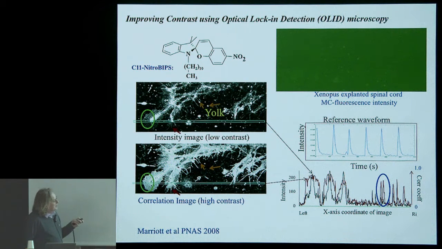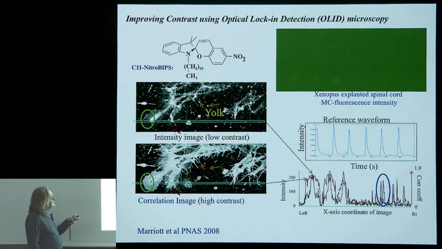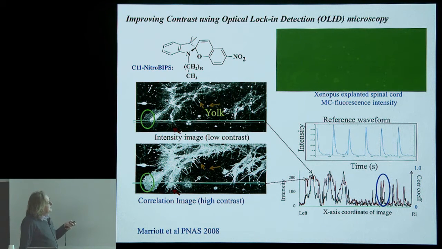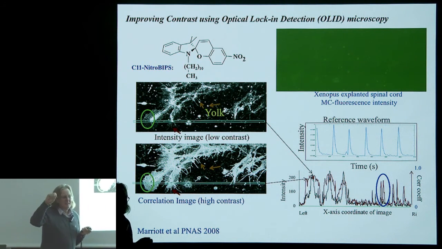We can operate on those images and compute the correlation coefficient, and then plot the correlation coefficient for every single pixel. So now you see here is the cell body of the neuron. These are filopodia. They're very thin extensions of the cell. They're common to the neurons in the frog. And you see that we've been able to resolve these. This is not just a subtraction. This is isolating the oscillating component of the signal.